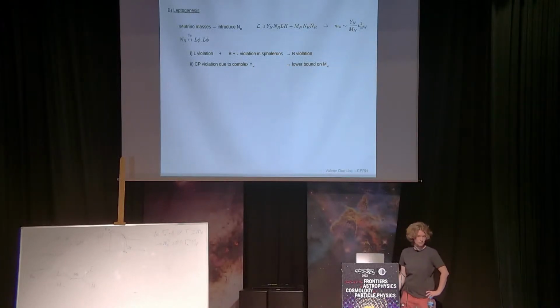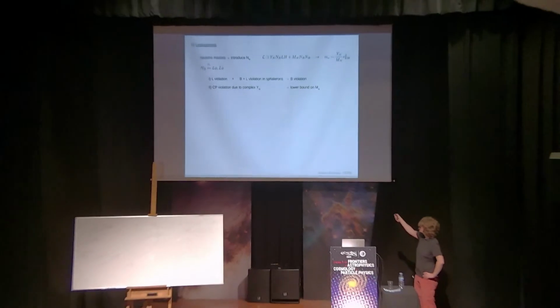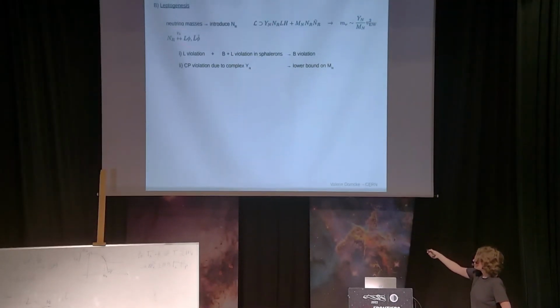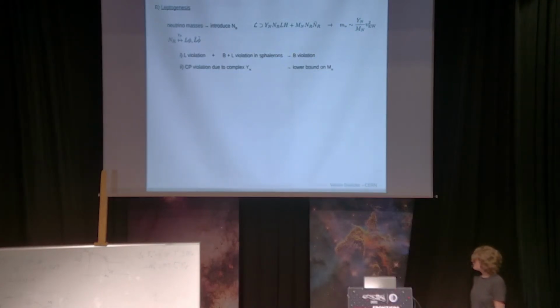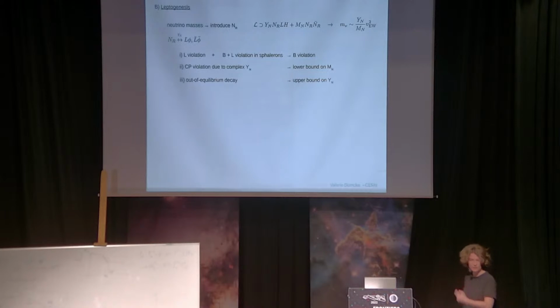Then the CP violation, again, you do similar to what we did for GUT baryogenesis. You use the complex phases in this Yukawa interaction. So this process generically violates CP unless you put in some very special parameters that are purely real. And again, very similar to GUT baryogenesis, you can get out-of-equilibrium decay by simply having the neutrinos decouple, or basically by the freeze-out of the right-handed neutrinos, via the same mechanism that we discussed for GUT baryogenesis. That also means that there are constraints. For example, the ratio between the Yukawa coupling and the mass is constrained by the light neutrino masses.